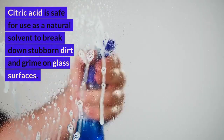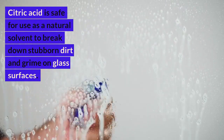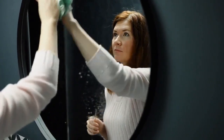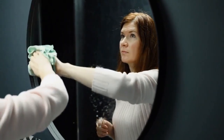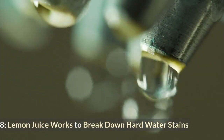Citric acid is safe for use as a natural solvent to break down stubborn dirt and grime on glass surfaces. Just add some lemon juice and warm water in a spray bottle and use a lint-free cloth to wipe glass surfaces to keep them clean and streak-free. 8. Lemon juice works to break down hard water stains.